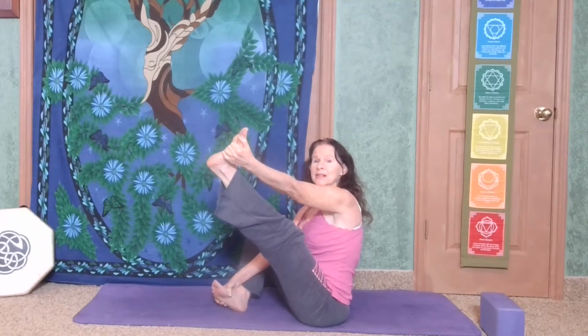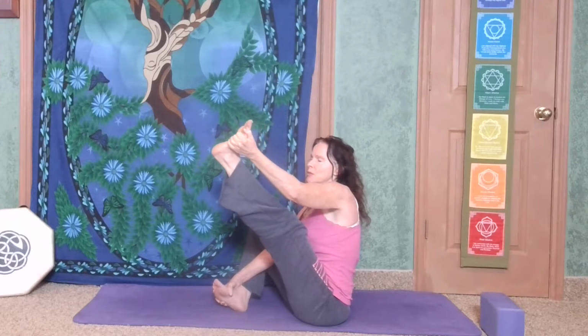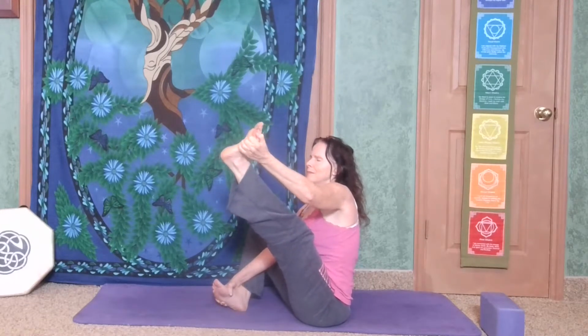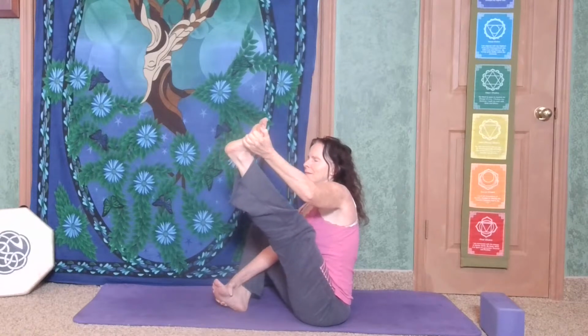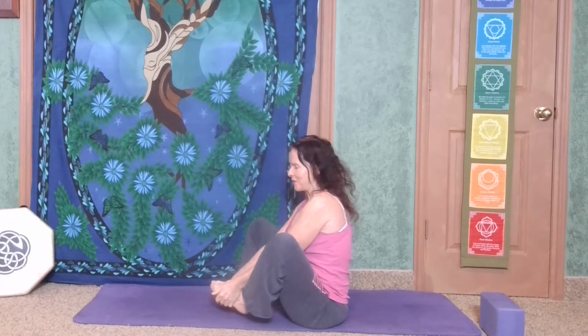and just extend that left leg out, opening and straightening like a little micro bend, and opening up a little more, bringing it a little towards myself. Just enjoying the sensations and kind of playing with it and finding your movements, keeping the breath flowing. On the next exhale, releasing that leg down. We'll go over to the other side.